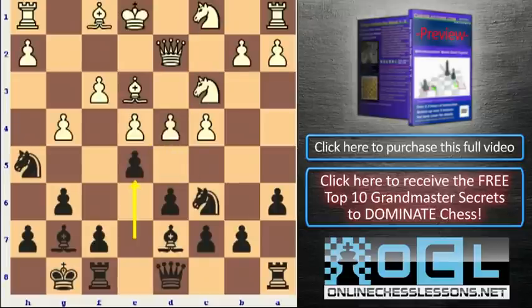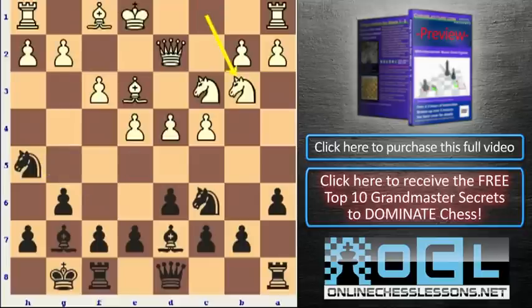And after g4, if white takes the knight, of course, black takes d4, forking and regaining the piece. And white's king, again, doesn't have a safe spot. Black's bishop starts firing at full power from g7. So this is very good for black. So, of course, he didn't play g4. White played knight b3, planning to control the d4 square. So he's actually threatening g4 now. Black doesn't want to have to just retreat his knight. It won't be worth the time lost to get white to play g4. White can still castle queenside.